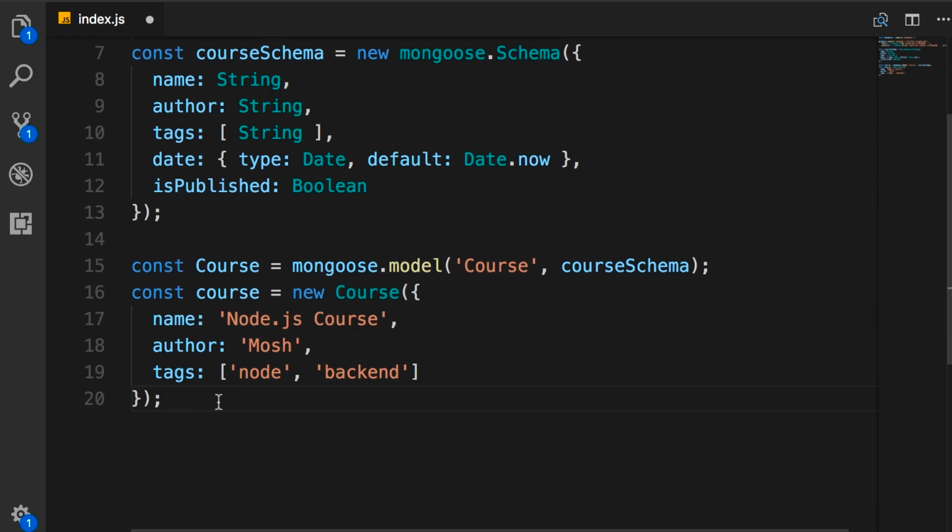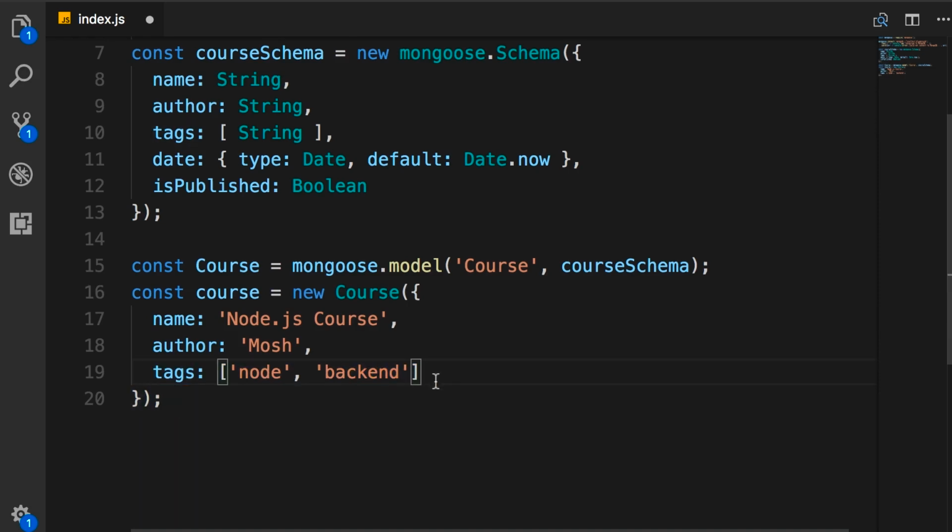In MongoDB or a NoSQL database in general, we don't have this structure. We don't have to define these tables. We don't have to script them. We simply create our objects and store them in a database. That's why we call them schema-less. They don't have schema. So here's our tags property.